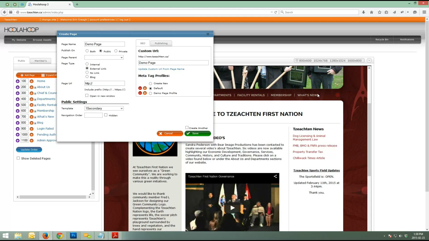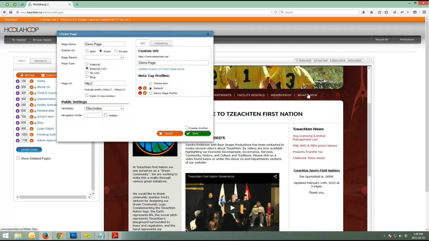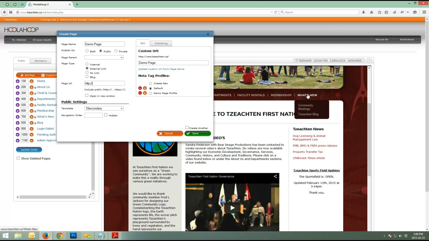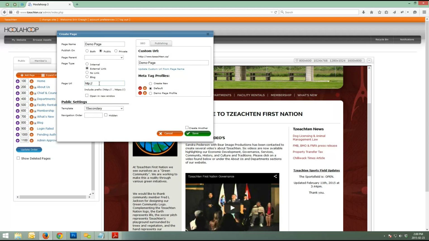Some people want to create a link to, say, a park that was close by. In the menu here, you would use the external links option. You do have the ability with this checkbox to have it open up in a new window. Whenever you're linking through to an external website, it's a best practice to make sure that links to an external website open up in a new window. That helps prevent people from wandering away from your website.